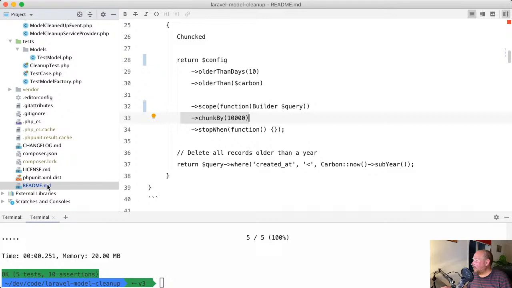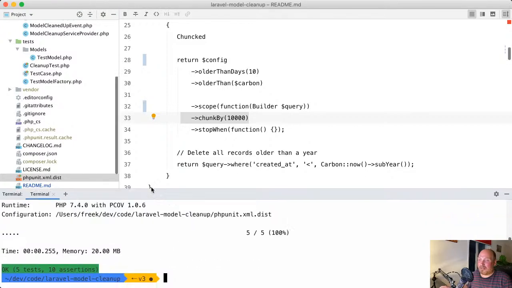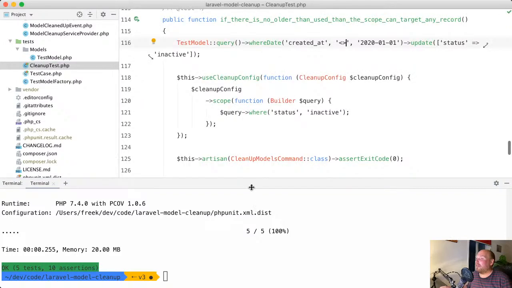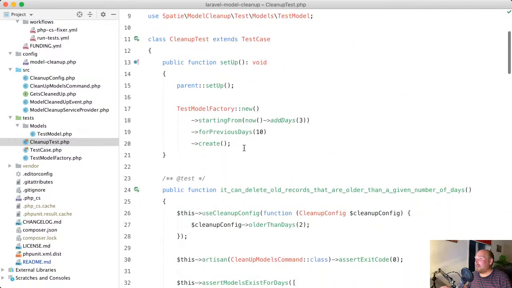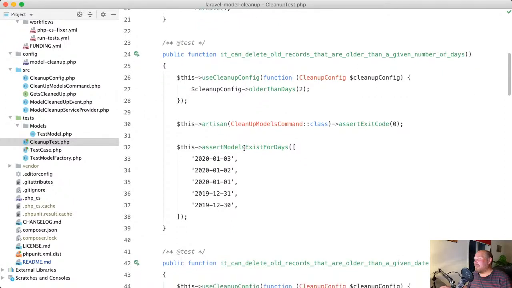Good. The first thing that I want to do is make sure that all the tests currently pass. Maybe let me show you some of the tests as well. What these tests do is they test the behavior of the entire package. So all the cleanup functionality is triggered by an artisan command.